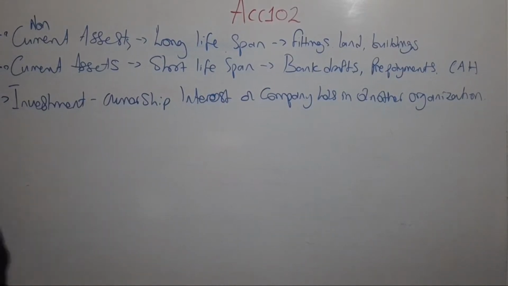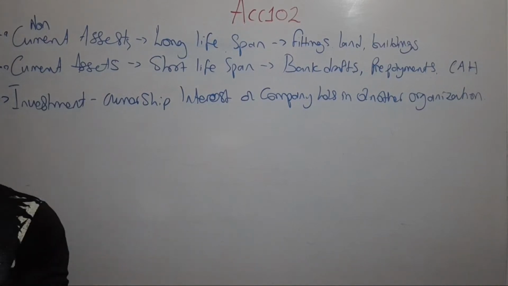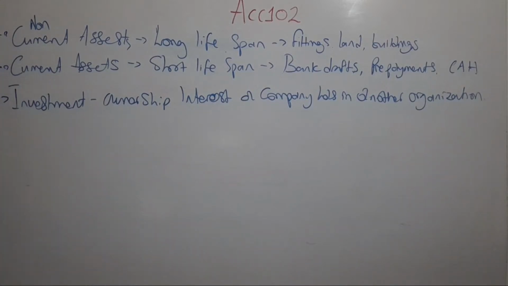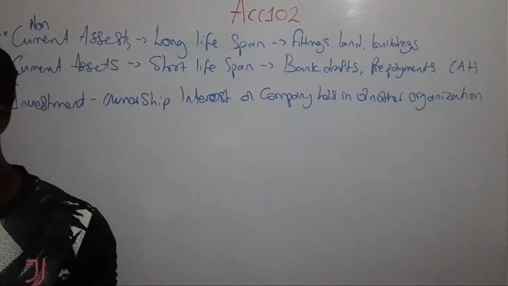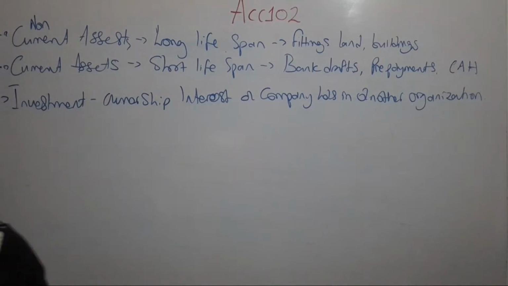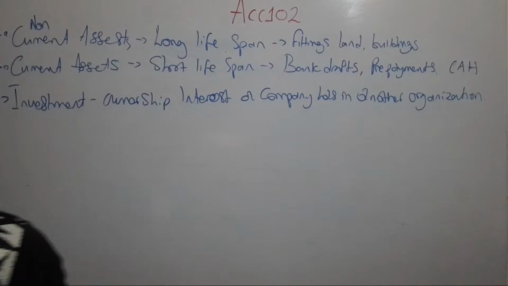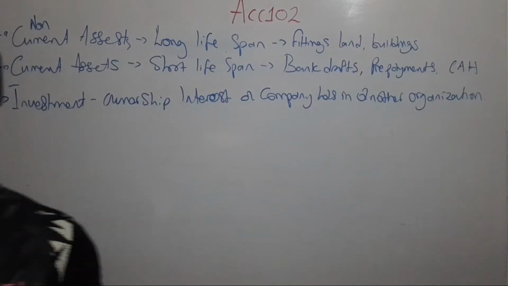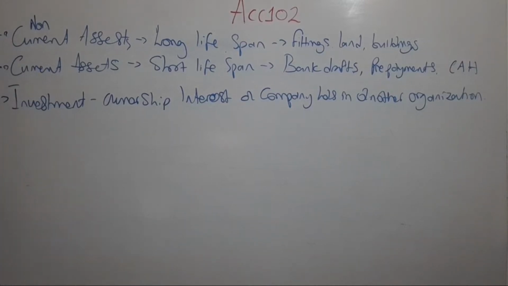A good example of non-current liabilities are bank loans and mortgage loans. A mortgage loan can take up to 10 years, depending on the contract. And current liabilities are accruals, bank overdrafts, and credit. No creditor will allow you to hold for up to 2 years, although it depends, but basically it's usually within the year. So we have that as that.